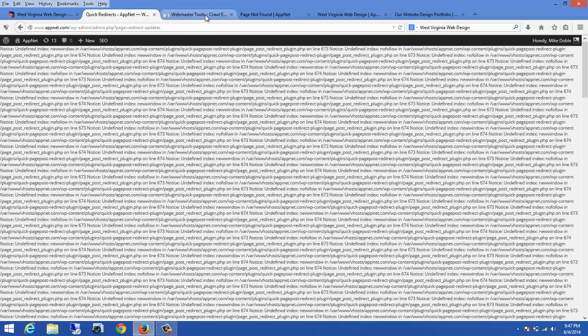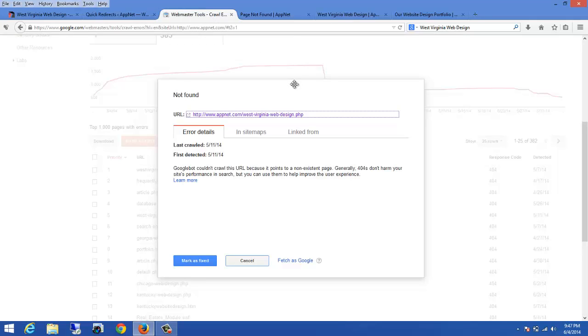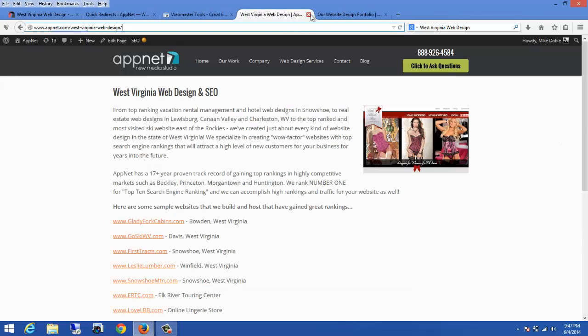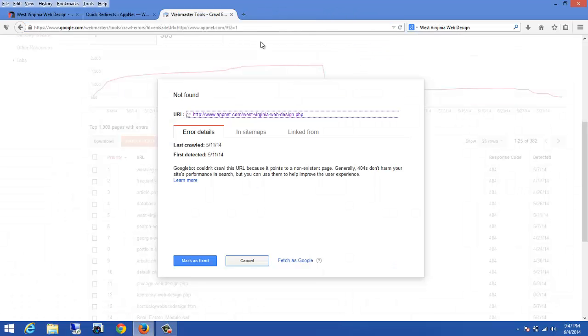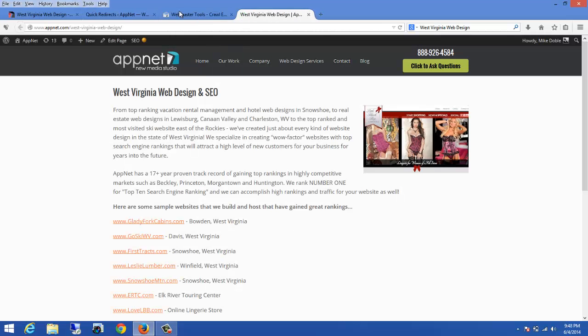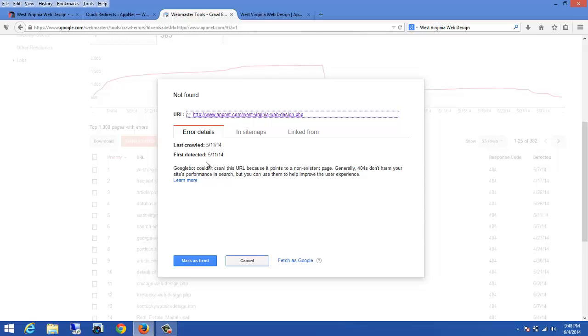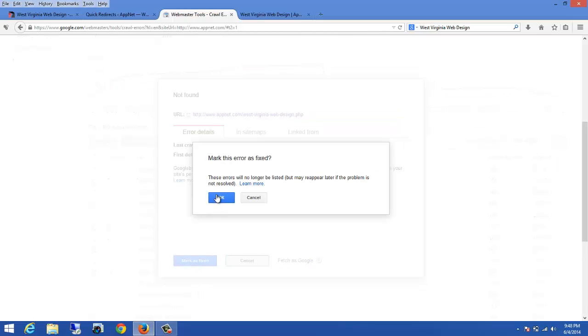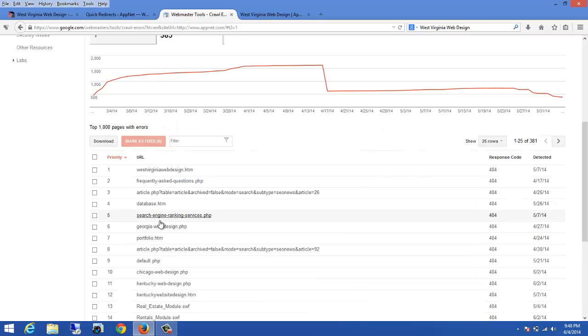All right. Now we go back to Google Webmaster Tools, and let's just go ahead and take this out just as a test thing here. I'm going ahead and closing all those. I can now click on this link, and it will redirect to the new page that you just recreated. So you know it's fixed. So you can go ahead and click Mark as Fixed. So it's fixed. And that one's going to disappear here, and it did.